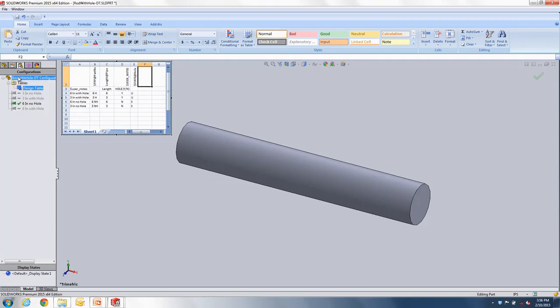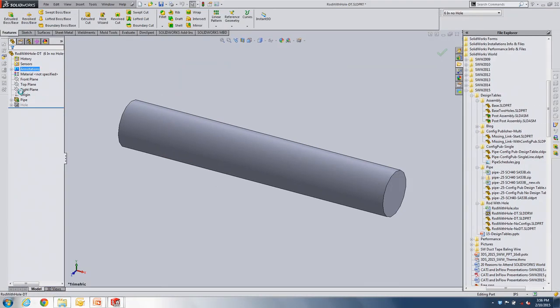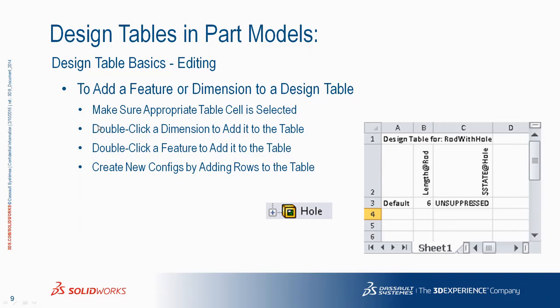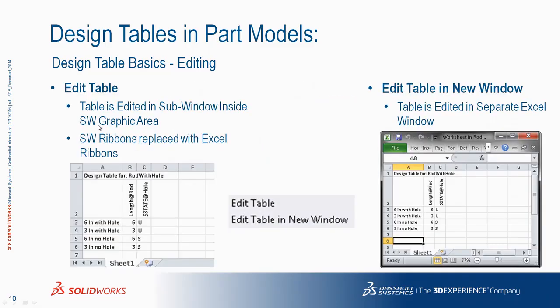So, all right. And what we can do is we can come in here, we can grab anything else that we want to control. You double click on it, and it'll add it into that value there for you. If we show the different annotations, we can add those in as well and pop those in there also. Edit, what the gentleman said, in order to get the dialog box to pop back up, is edit the design table feature itself, and there's a checkbox in there for it.